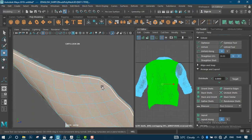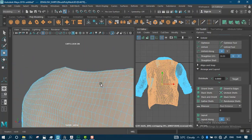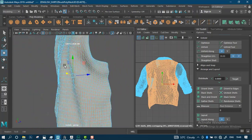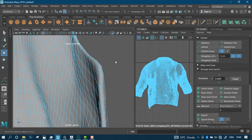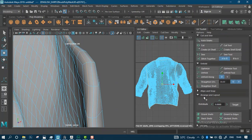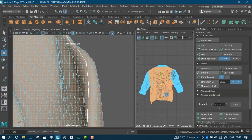Let's go to the back piece. Isolate the back piece. So this is the back part that is going to be visible to the camera, and this is the inner part. You look for an edge loop that goes across it. This particular one will go across it. So you'll click on this, click cut. Select this to unfold.